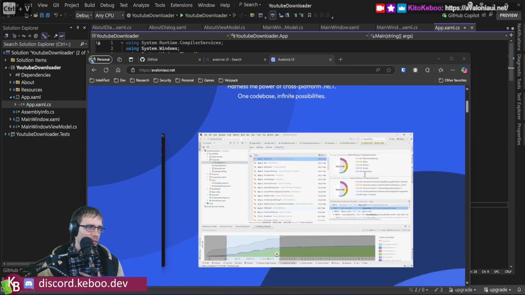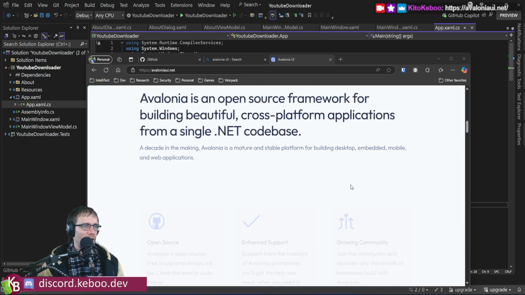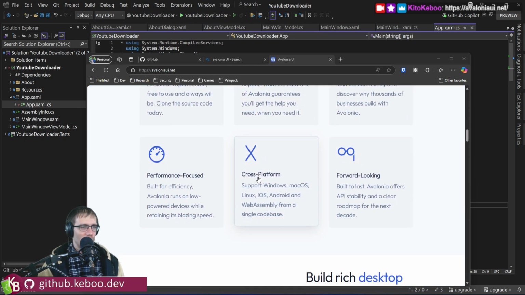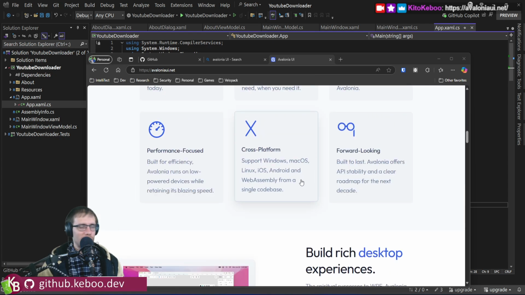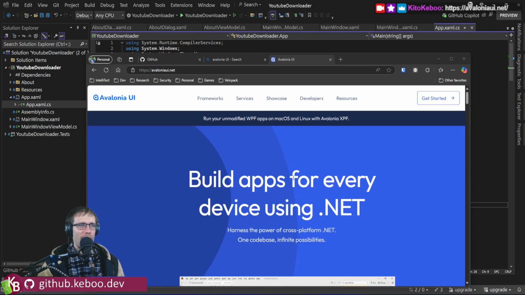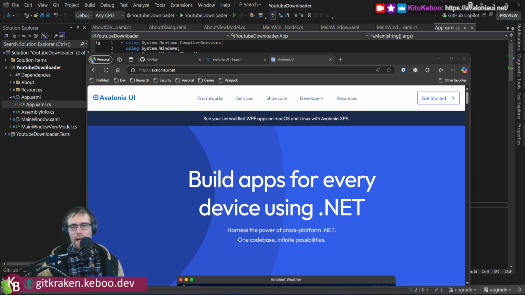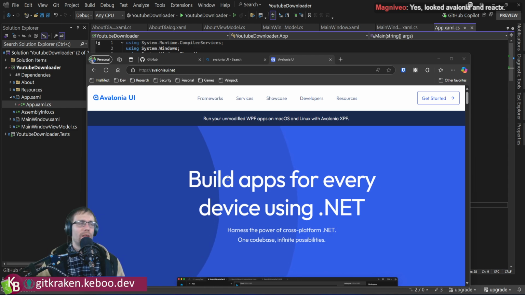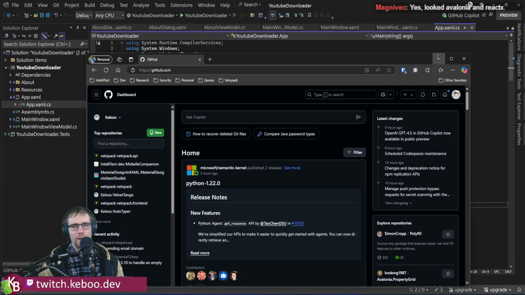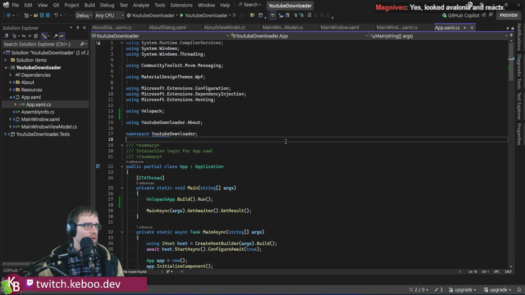I love my XAML, and Avalonia lets me kind of go cross-platform with my C# XAML, and it lets me go everywhere, which is kind of cool. So it's not Maui. The big difference here is Maui or Uno platform. They both kind of have XAML, and then they bring it down to a native control, whereas Avalonia, it's all Skia rendered, so they own the rendering pipeline, so it's fast.